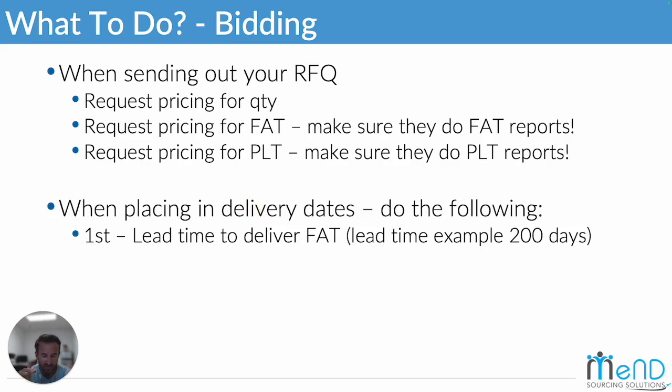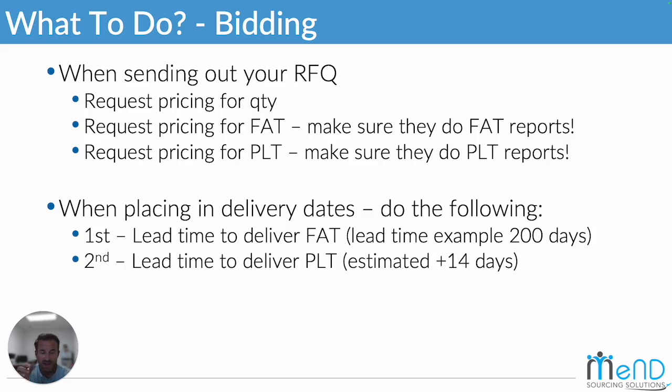The first thing is, remember, there's an order of operations here. The FAT is submitted first, then the PLT, then the quantity, the rest, right? So what we want to do is take the lead time to deliver the FAT. Let's just say that the manufacturer says it takes 200 days to get you the parts. I'm going to put in the delivery days as 200 for the FAT. Then from there, I'm going to put in 14 days afterwards to deliver the PLT.